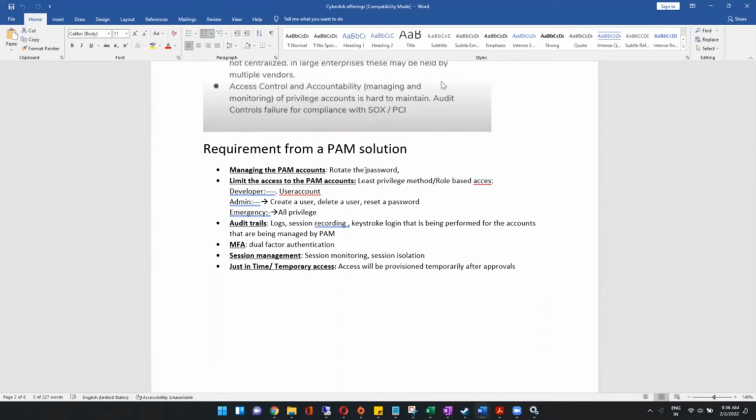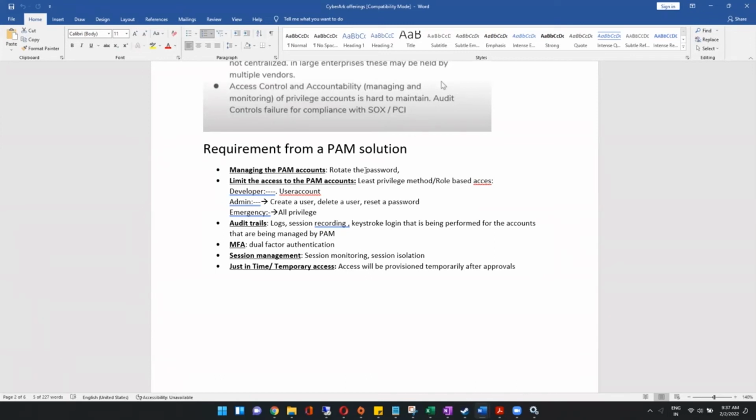Audit trails should be there, detailed audit trails and logs as in which user is using what account to connect to what server at what time, and what was the session duration. Session monitoring will be done. That means activity tracking of what user is initiating which applications at what time in which servers. If a user connects to a server using a privileged account and initiates a control panel or a notepad, all those will be recorded in a text format, saying that this user has initiated a control panel window or a notepad window or application 1, application 2 at this particular time.